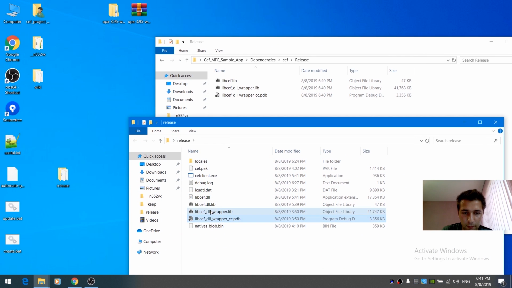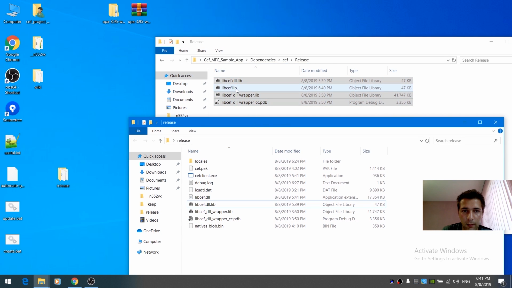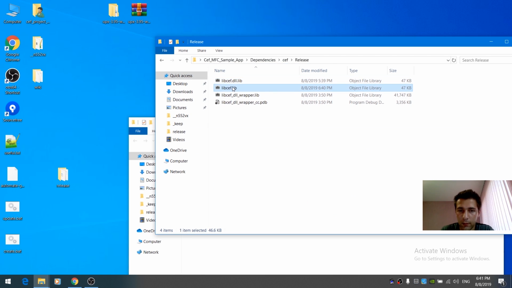I can just copy the new ones, which are basically the same, and paste them here. And also I'll have to rename that to just DLL, like so.